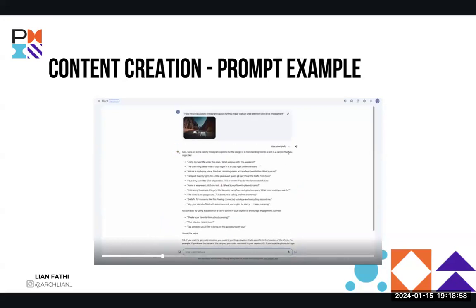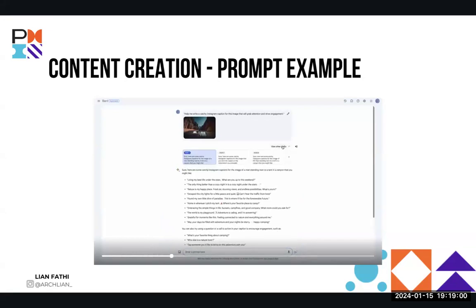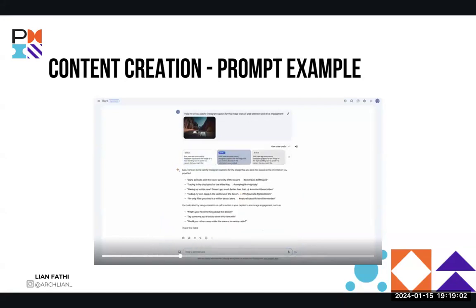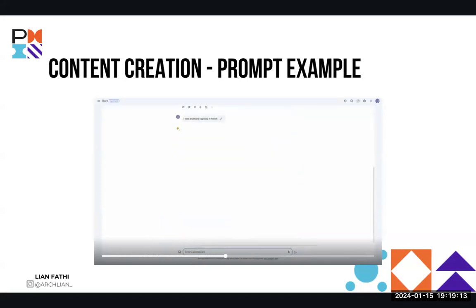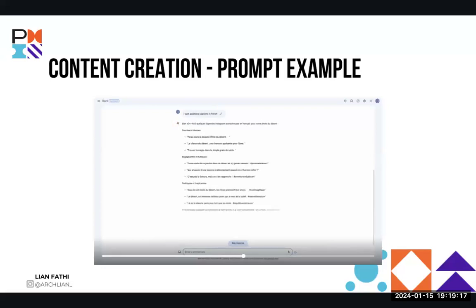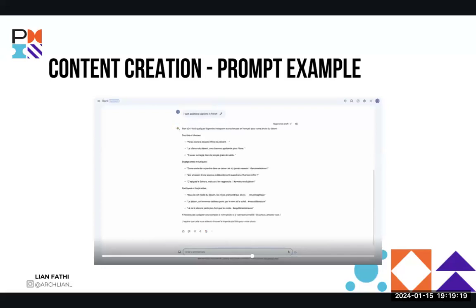It gave me more than just a couple of answers. Again, you can flip through the drafts, read through them, see what you like and what you don't like. And if you still don't like any of the 3 drafts, you can ask it to write more captions, in French, for example, and it will actually write the captions for you.